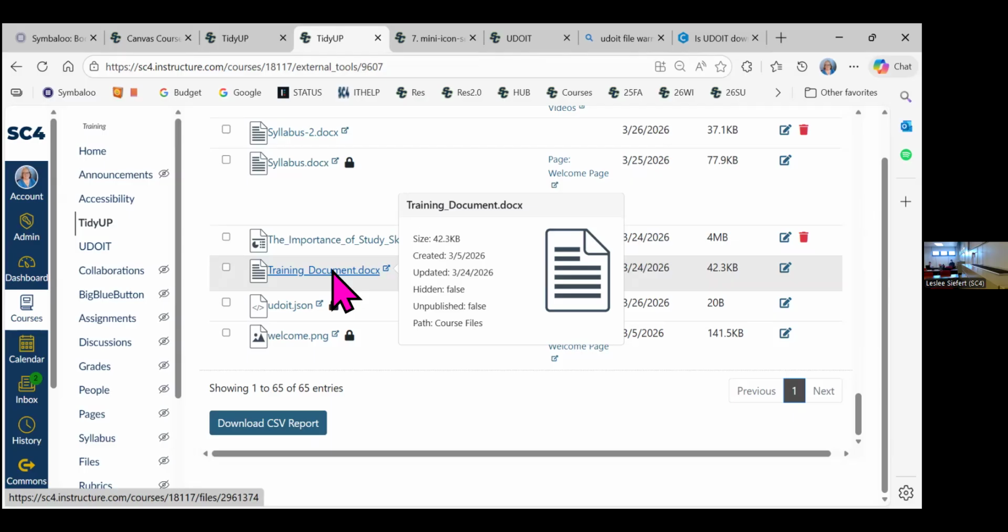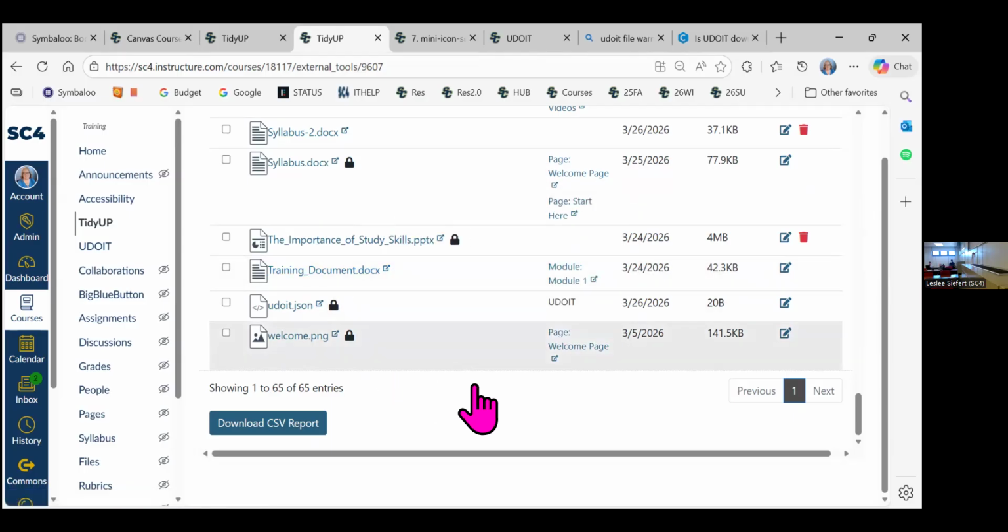Do you want to replace it or rename it and have two files with similar names? So using the file upload is a better way to replace documents within Canvas than copying from an older course.